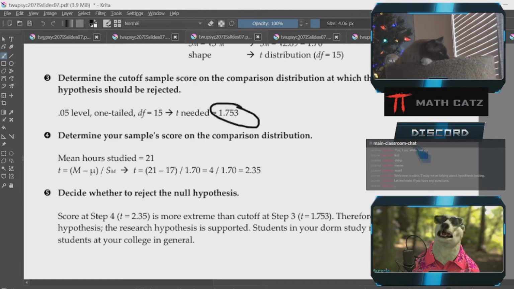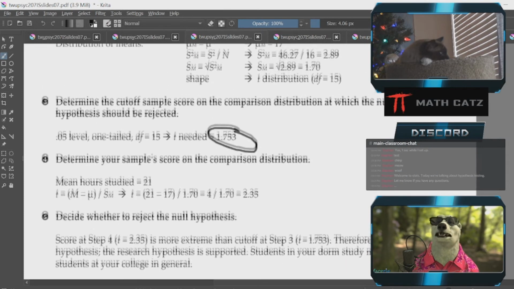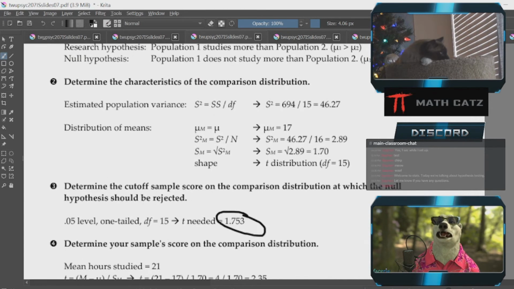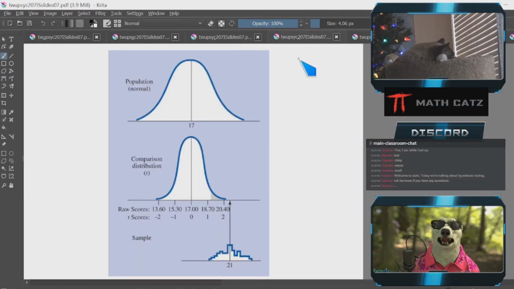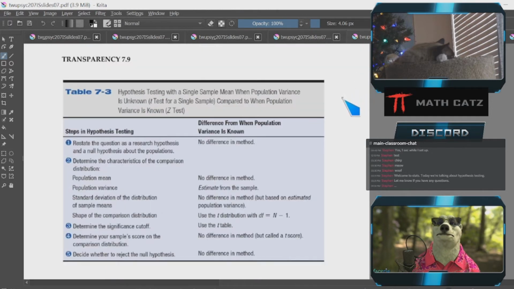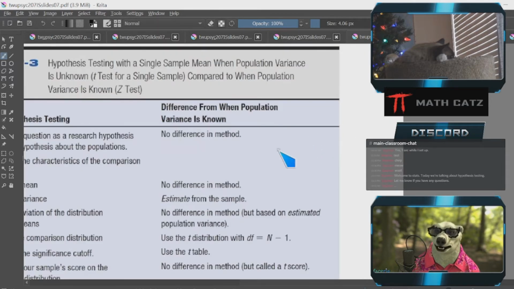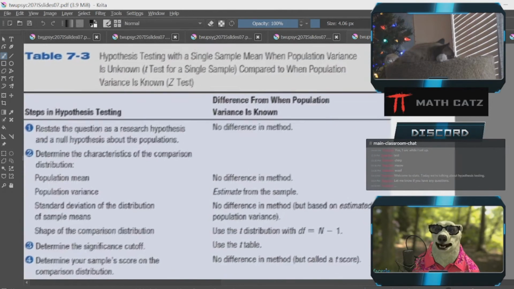So everything is very similar. Focus on the one difference, which is over here. We now have to estimate the population variance, and we divide by n minus 1 to do that. That's the picture. Think of the picture. Visualize. Everything is very similar. So let me just see if I can zoom in a touch here. Does that still fit? Very close.